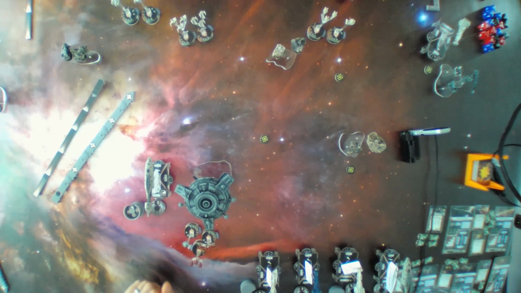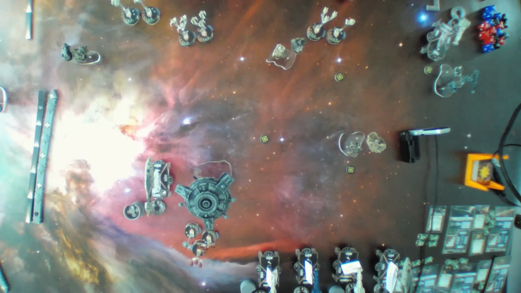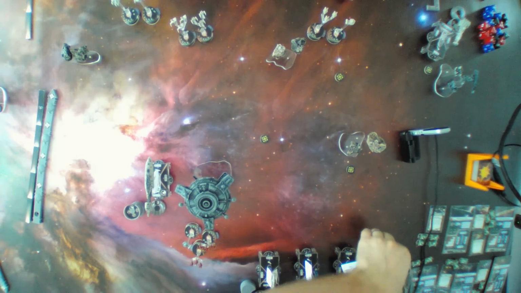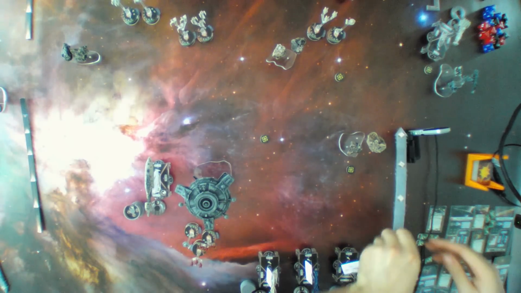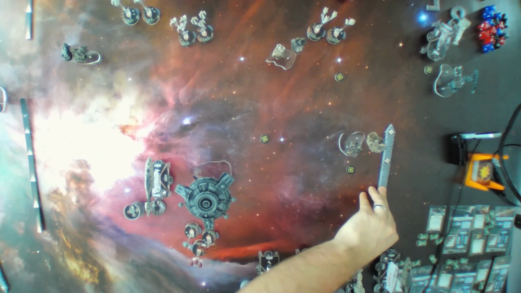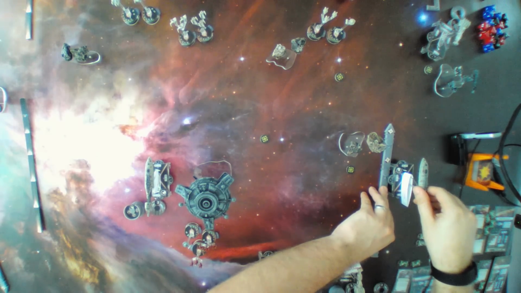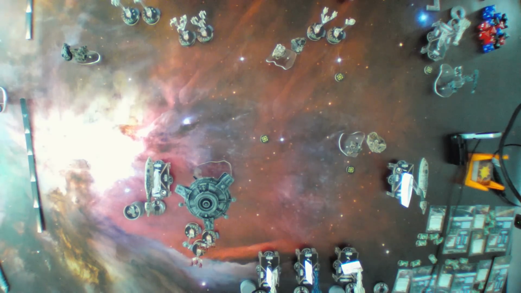Speed 3. Admonition, go. This has a navigate. I'm going to go ahead and keep it there, and I'm going to have some fun with that ship of yours. I'll keep it at speed 3, because that should be within range. Well, this isn't my objective one. But your next move will probably be able to start opening up. All right.